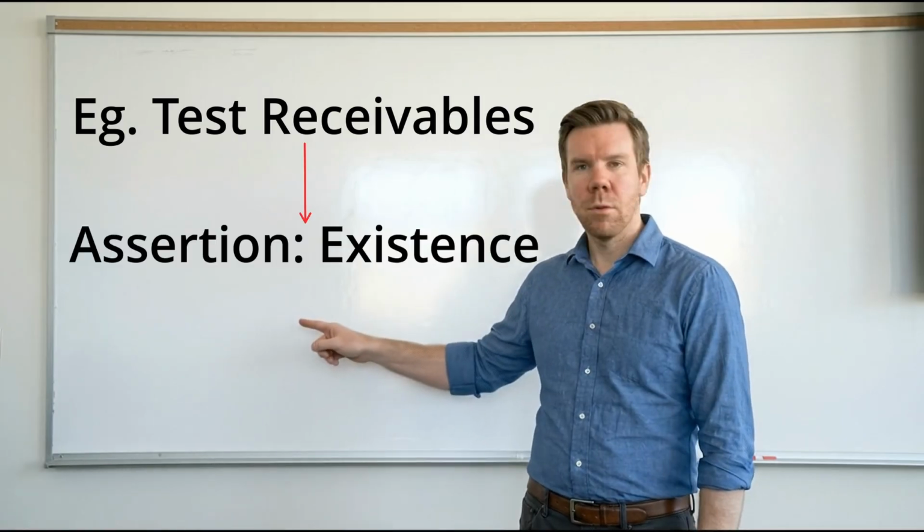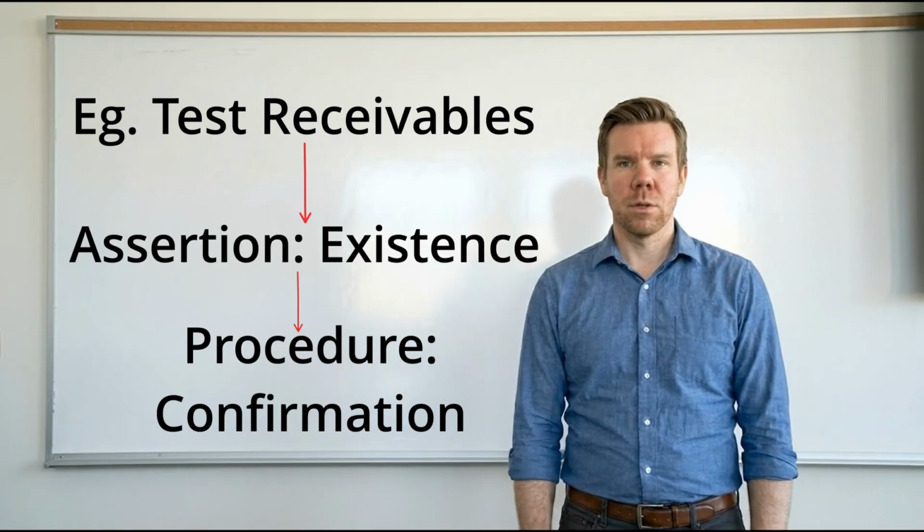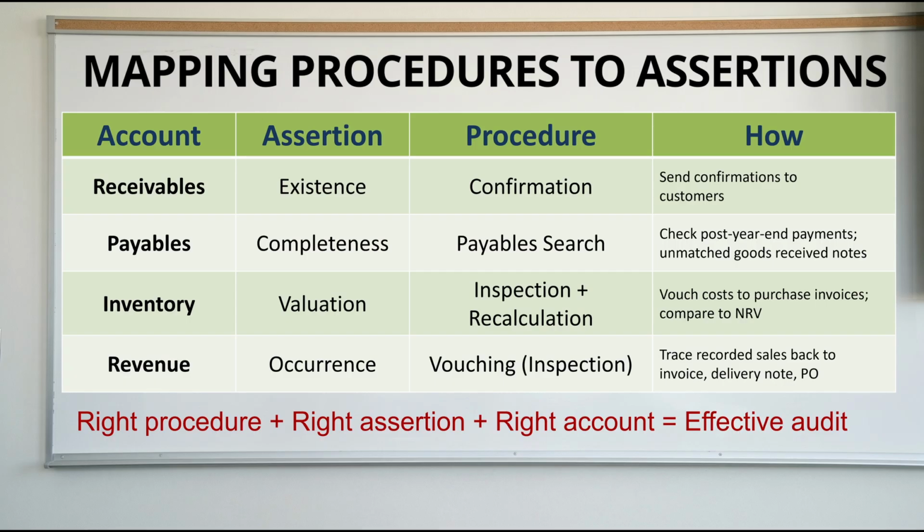Testing the existence of receivables? Send confirmations to customers. Testing the completeness of payables? Do a payables search, go look at payments made after year-end, and check for unmatched goods received notes. Testing the valuation of inventory? Vouch costs to purchase invoices and compare carrying amounts to net realizable value.